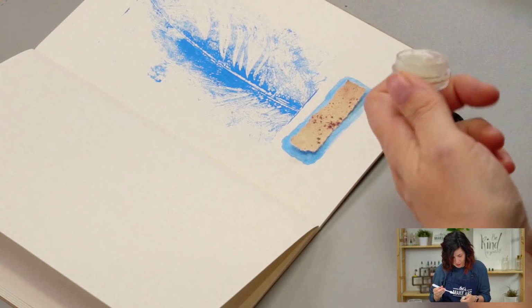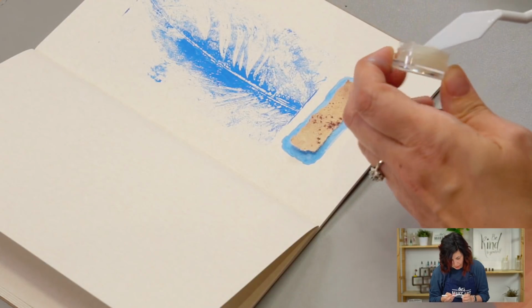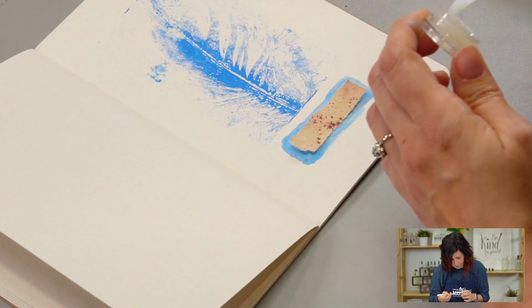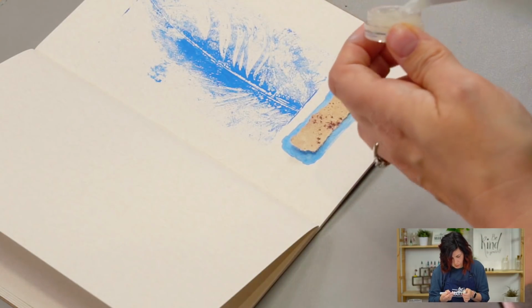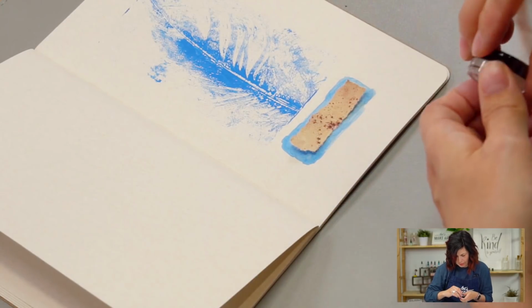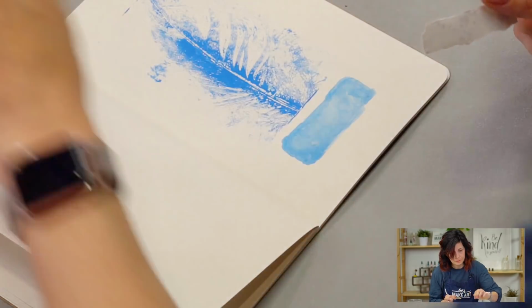Okay, so just gonna grab some Yes paste. And my Yes paste in here is just a little bit stickier, a little bit more dry than normal. And if that happens, you can just put a little drop of water in there, put the cap back on, and it will soften up for you. No big deal.